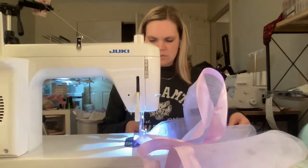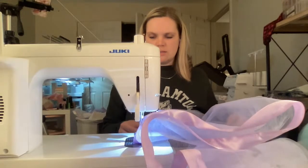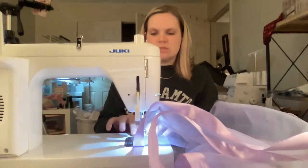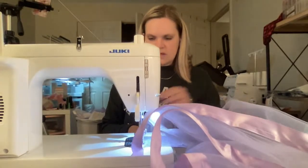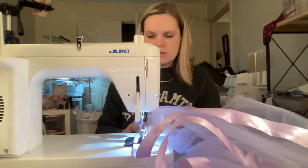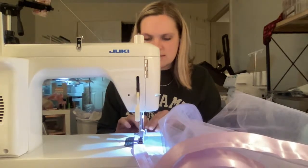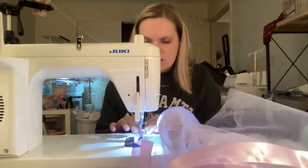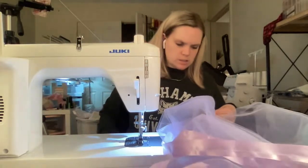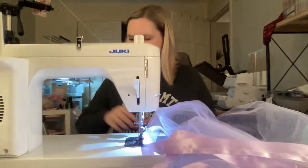Almost done with this one side, and I'm doing a double layer of ribbon, so I have to do the other side. So I have three colors, so I have six tulle strands to do, so hopefully I can get it all done tonight. We'll just have to see. I feel like I can if I just focus. I'm just trying to make sure that I sew down both layers of tulle. It is kind of hard to see, so I really have to pay attention. All right, so there is one side done. I'm going to cut that in. I do have a lighter, but it does not work, so that's fun.